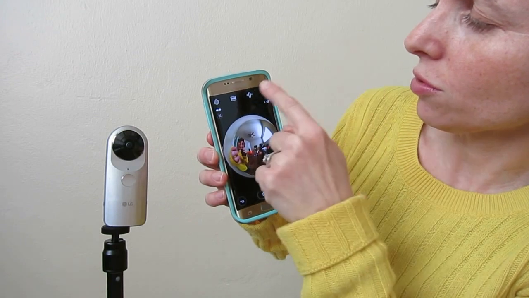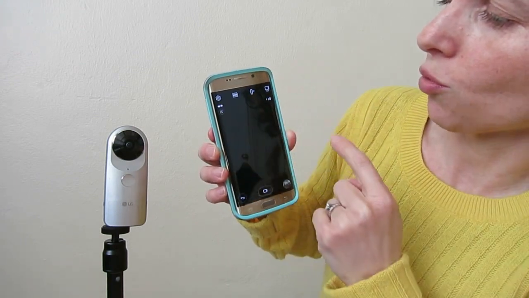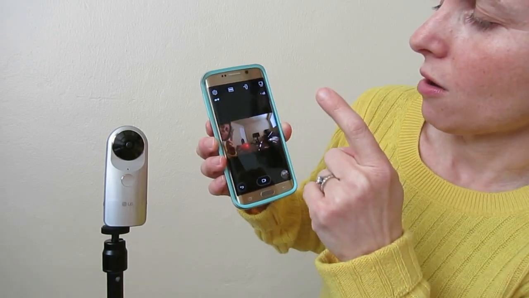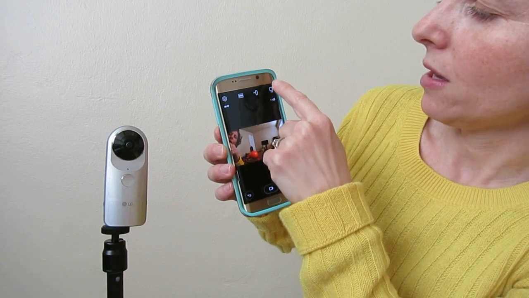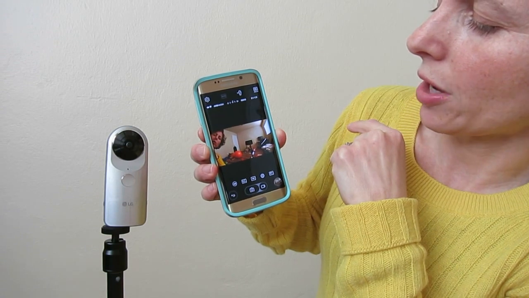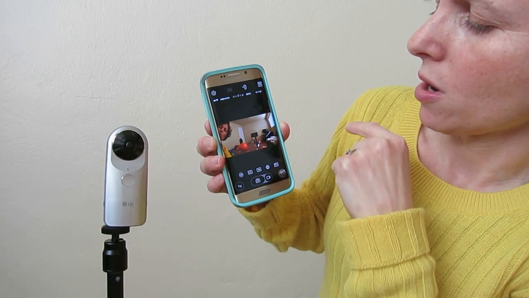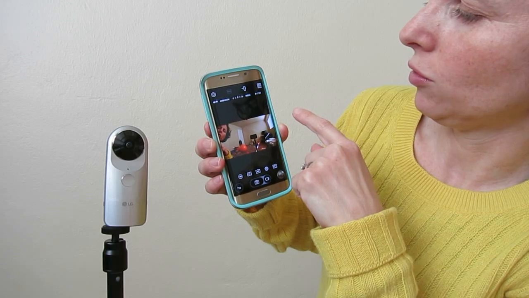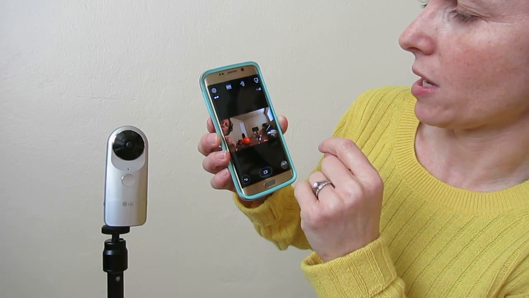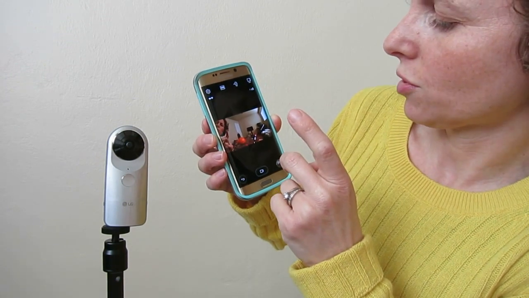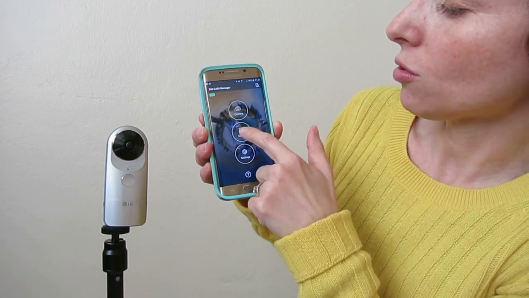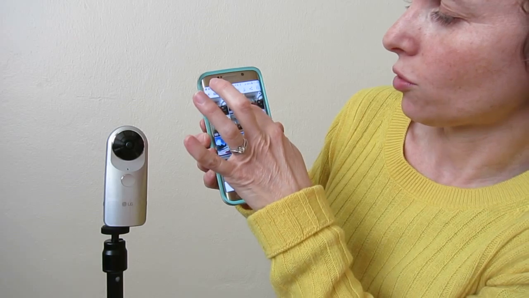there you go. So you can also decide that you don't want to shoot 360, you want to shoot 180, and then that way you decide if you want to have the front camera or the back camera. And then you can also go from the auto mode to manual, and then you can change shutter speed, ISO, and lots of cool stuff if you're really into photography. You don't have to. If you just want to stick with the basics, they're pretty okay. So that's pretty much all the stuff you can change, and then you can go to the gallery, and then you can view the photos you've taken.